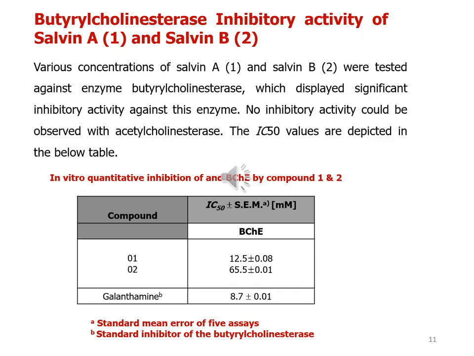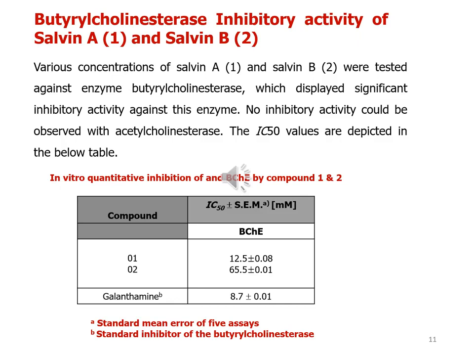Let's see the enzymatic activities of Salvin A1 and Salvin B2, which were observed using butyrylcholinesterase inhibitory enzyme assays. Cholinesterases are implicated as key biological players in Alzheimer's disease, which makes them logical targets for inhibitory therapeutics. According to the cholinergic hypothesis, the memory impairment in patients with senile dementia of Alzheimer's type results from a deficiency in cholinergic function in the brain. The role of butyrylcholinesterase in normal aging and brain diseases is still elusive. It has been found that butyrylcholinesterase is present in significantly higher quantities in Alzheimer's plaques than in normal age-related non-demented brains.